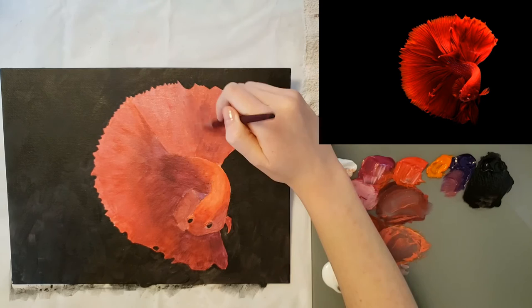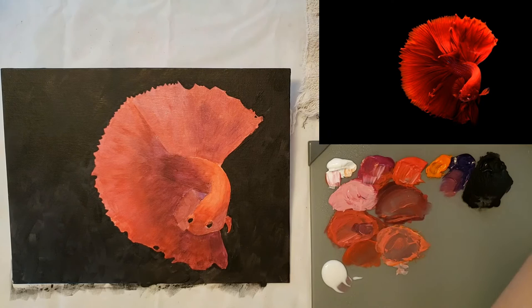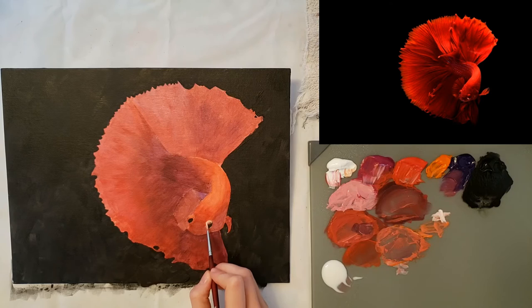Okay, so we pretty much got the second layer in. I'm getting tied up with my tongue. We do have to do the eye though, so I'm going to get my other brush for that. Let's rinse this out. So I'm getting the small round brush and some of this light pink with the orange, and adding the white to help it cover better. And then get the red.